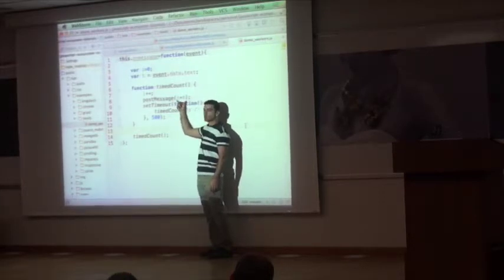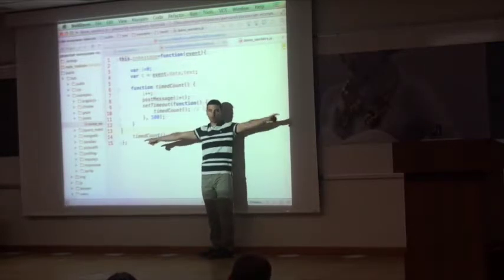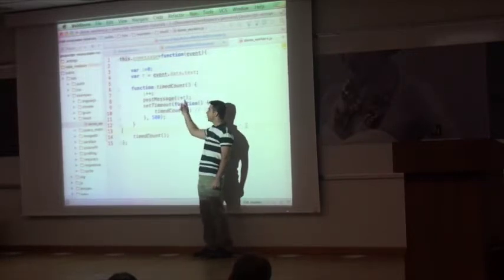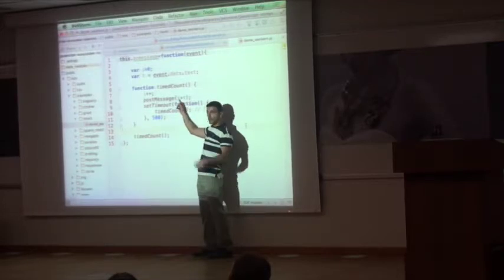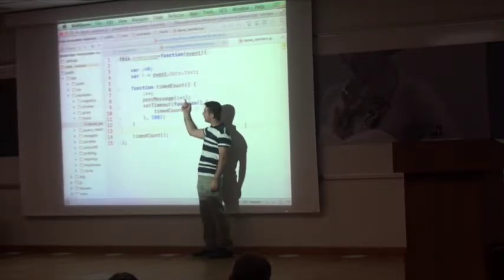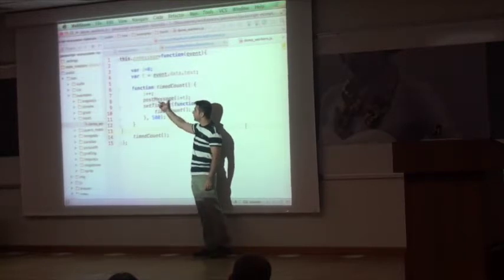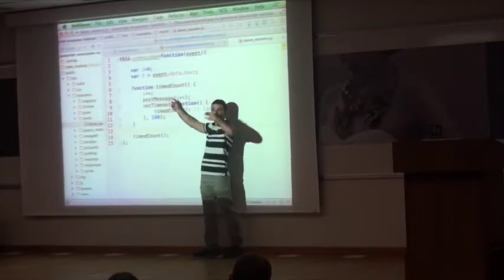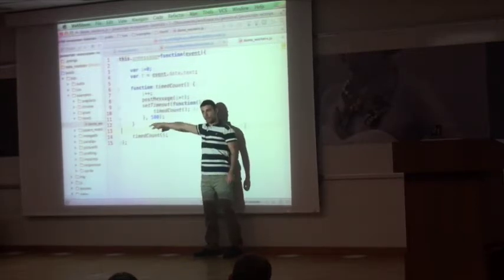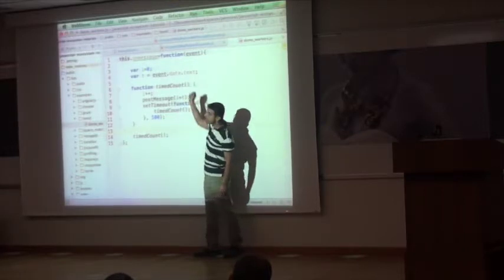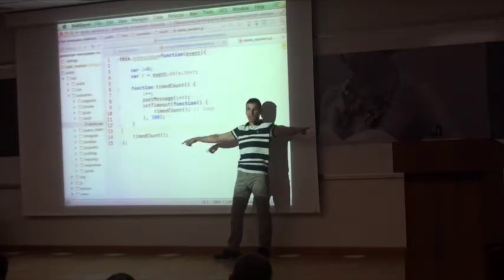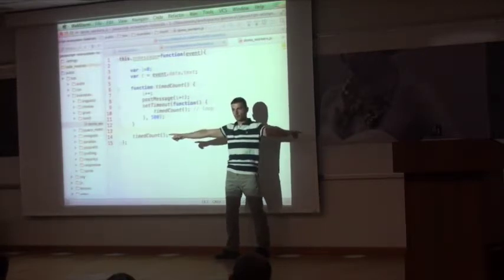What happens when I put a plus between a string and a number? Concatenates. Remember, you look to your left, you look to your right. If either side is a string, it's a concatenation, right? So in this case, this is a string, so it concatenates this with this, so you get some number concatenated with bottles of beer. And you'll do post message. Post message is sort of a global function that's given to you, okay? What this will do is send a message to the other thread, the browser, which will then have the on message where it will receive it, and it will set the inner text of the node, so you will see N bottles of beer. Yes?